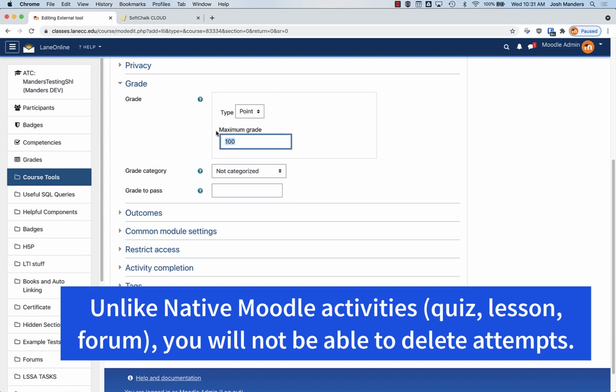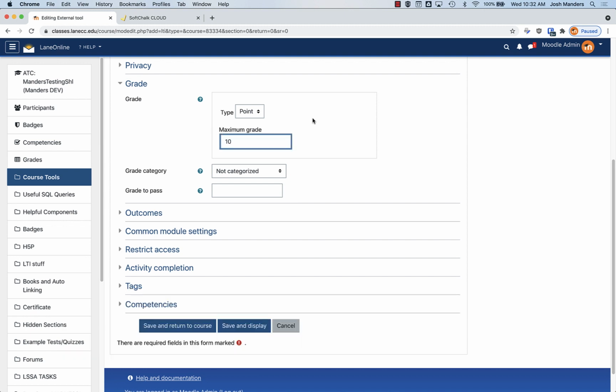So if you want to grade out of a 10-point scale, and maybe there was 20 quiz questions in Softchalk, and Softchalk was grading out of a score of 100, but now you want to score out of 10 points, you need to make sure that you fill out what you want Moodle to grade on, and Moodle will scale the point value between the two systems so that the gradebook comes out the way that you would like. And then once you're done, you go ahead and save and return.